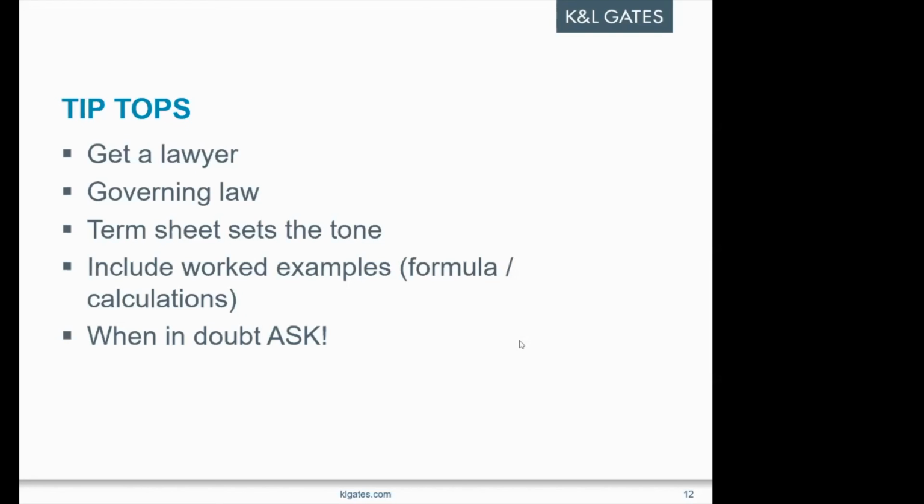Another thing to keep in mind is to include worked examples. If you feel there's a concept that is not easy to comprehend, you will try to put it in plain English. You will try to simplify it, but go the extra mile and actually put an example. If you are not clear about anti-dilution and how it's being dealt with, or if you feel it's complicated or the language does not really reflect 100% what you have in mind, why don't you put an example? But make sure your example is correct, your calculation is correct, and your formula is correct. Because the last thing you want is to put a worked example that confuses everything that the text has.